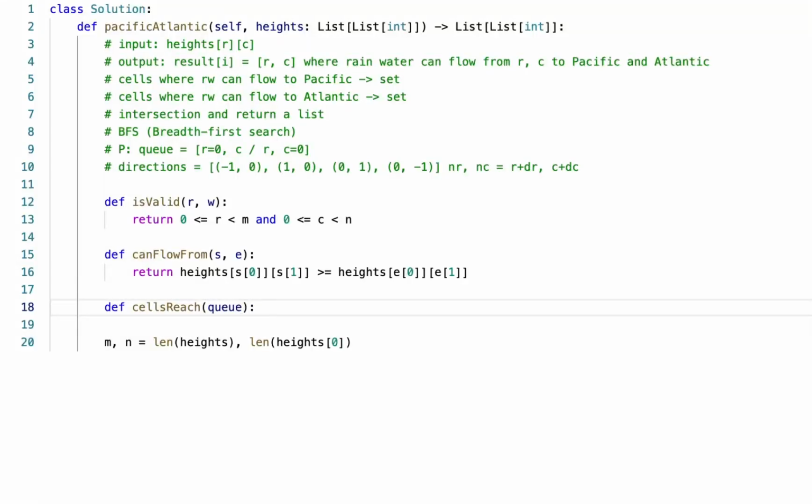So what is this queue? For me, this queue would be the cells that we know already reach the ocean, right? Cells that reach the oceans or the neighboring cells.